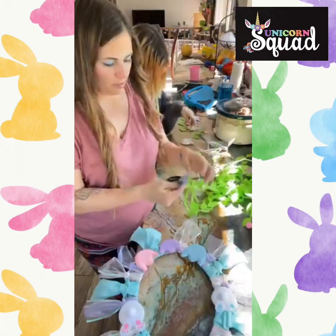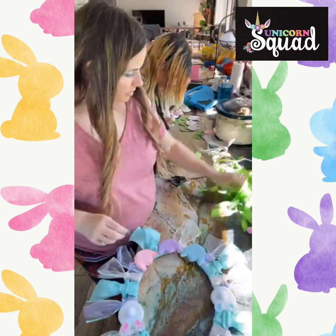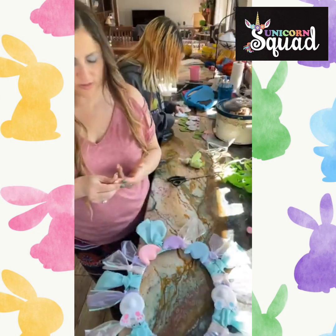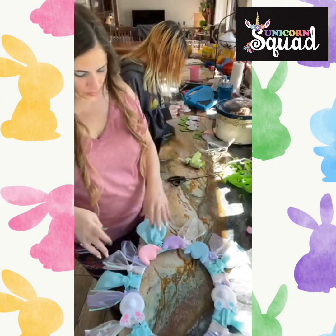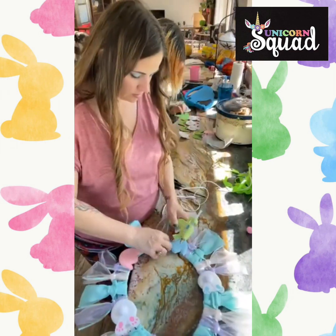I think I'm gonna go through and add a couple of these little flowers through here. And then I think we're gonna have some dangly underneath these flowers, some of this dangly green. Like I said. Yeah, like you said. Like you said, girl, like you said.